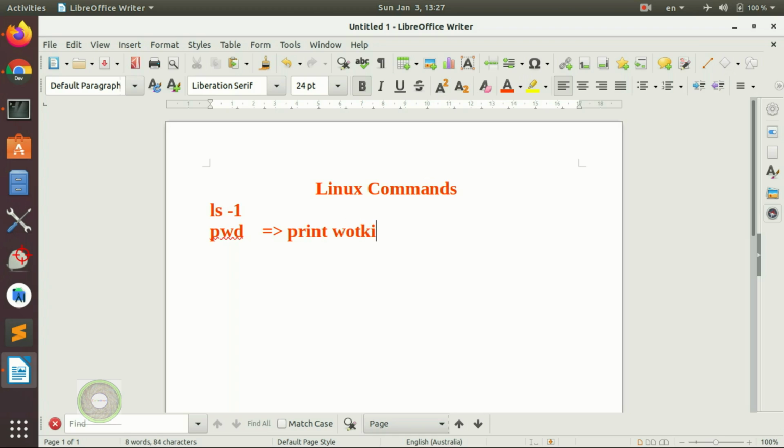P is print, W is working, and directory. So that's pwd.